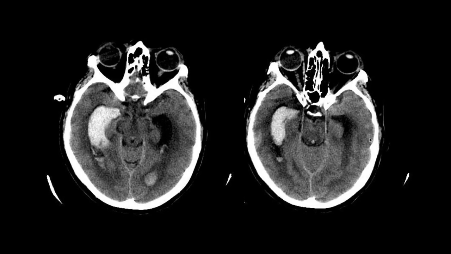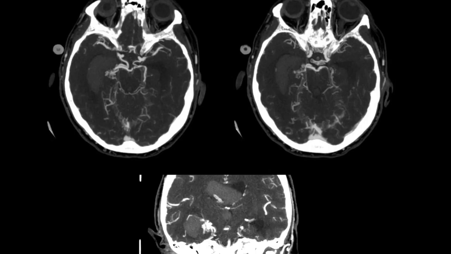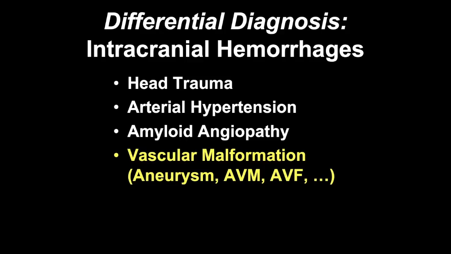So when the predominance of the blood is in the subarachnoid space, and also in the ventricular system, vascular malformations should come to mind. So aneurysm, arteriovenous malformation. Again, a CTA should be obtained as the next step following the non-contrast head CT. And we can see that in this patient, we had basically an arteriovenous malformation with a nidus that ruptured in the ventricle and the subarachnoid space, explaining the pattern of hemorrhage that we saw in this patient.